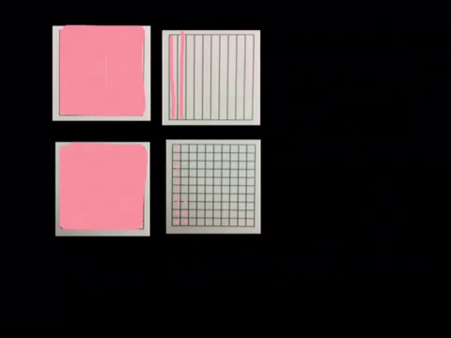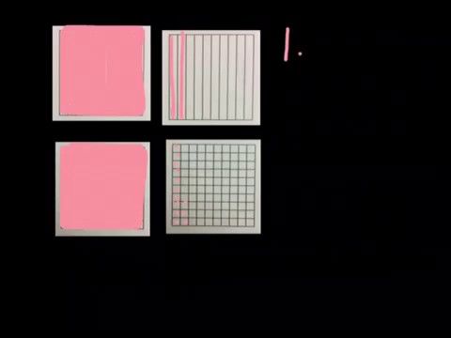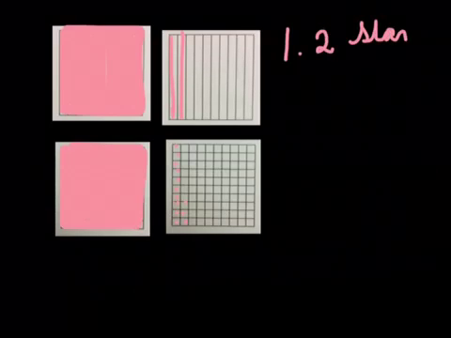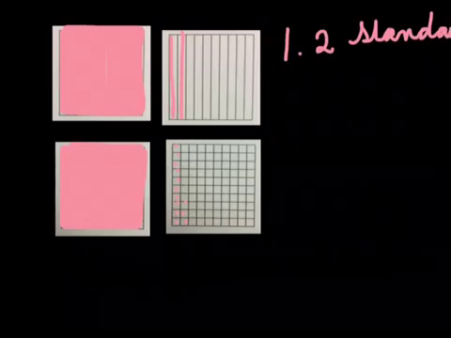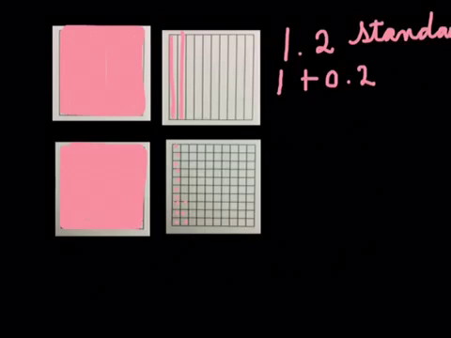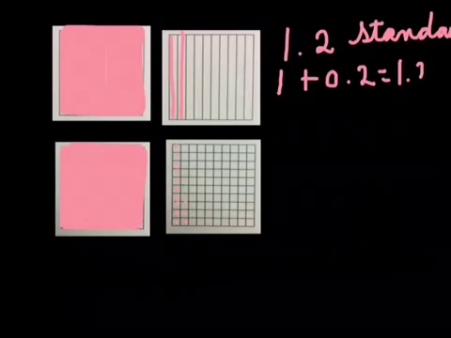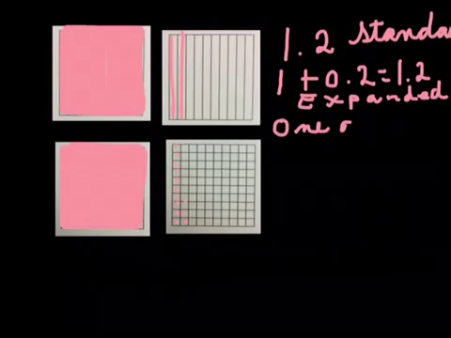Okay, on this one you can see we have 1 whole and we have 2/10. So this is our standard. Whoops. Ran out of room on that one, didn't I? So standard form. And then we would write this as 1 whole plus 2/10. This would be then our 1 and 2/10. This is our expanded form. And then our written form would be 1 and 2/10. Okay, so I'm going to stop the recording here for a second.